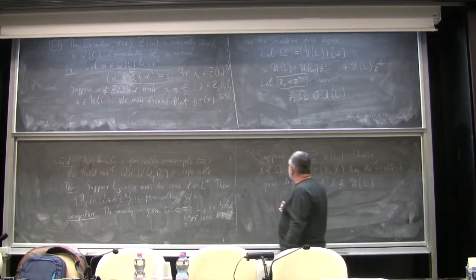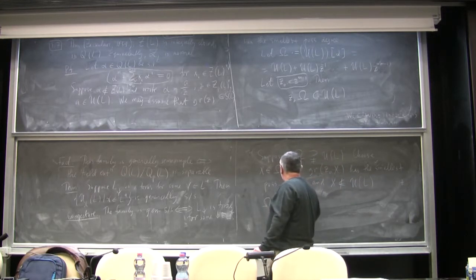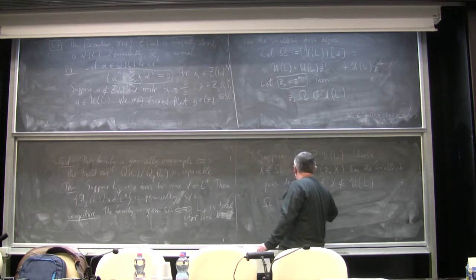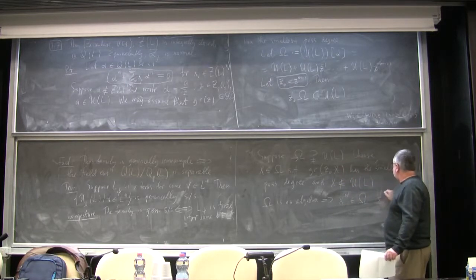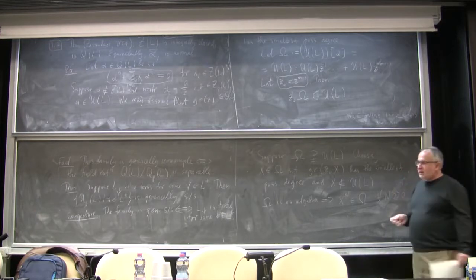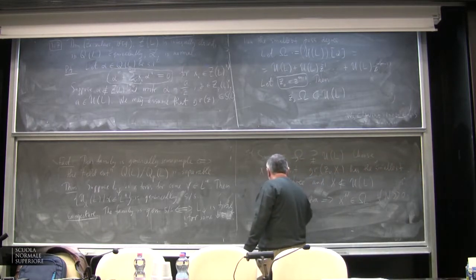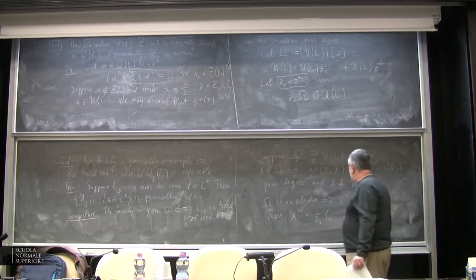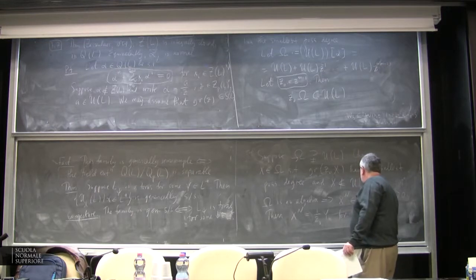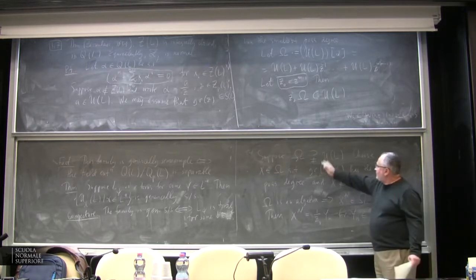The next bit of the argument is to use the fact that omega actually is an algebra. So omega is an algebra, and this implies that x to the power n belongs to omega for all n. Well, I will only need n very big, actually, but it's true for all n. This means that x to the n is equal to 1 over z0 times y_n, for some y_n in U of L, because that's what we have in omega.